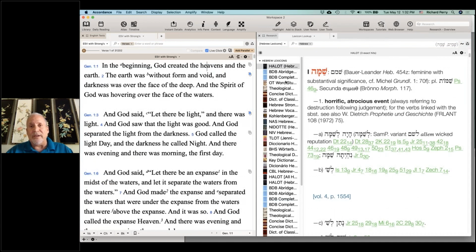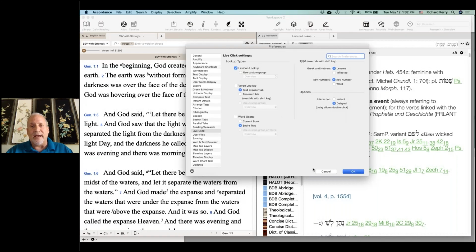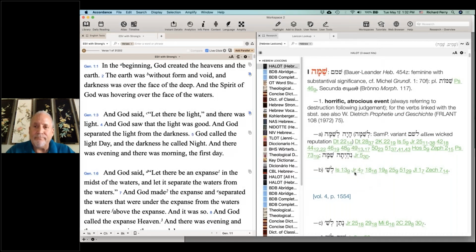So is that what you're looking for? That's all done very quickly in that little gearbox in the lookup types. Whatever you put a check mark next to is what it will work with, if you're holding the shift key down or not. I have all three on, but you don't need to have all three on. You can just have the one. Okay? Yeah, that sounds great. Anybody else?